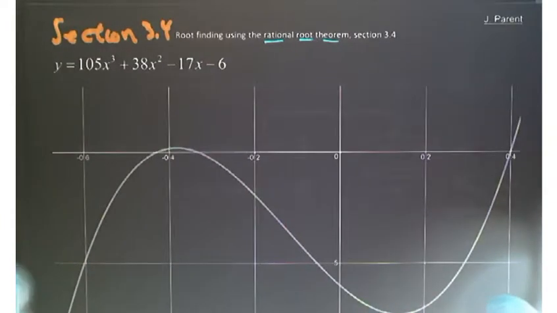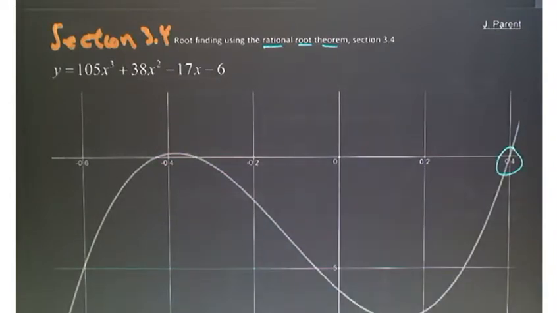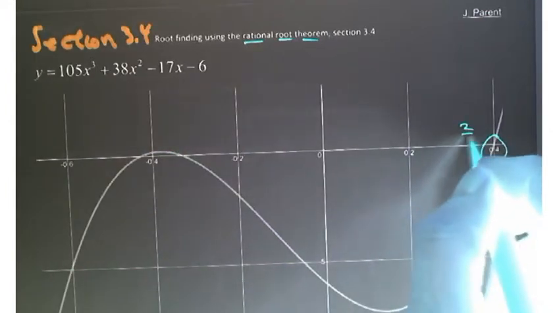Now, if you're looking at a polynomial and trying to figure out where it crosses the x-axis, especially a bunch of years ago before we had a graphing calculator, it's helpful to have some places to start guessing. I mean, you can have a good guess here at 0.4. Can anyone think of the fraction that that represents? What's 0.4 as a fraction? 2/5. Thank you, Andrew. So 2/5 here.